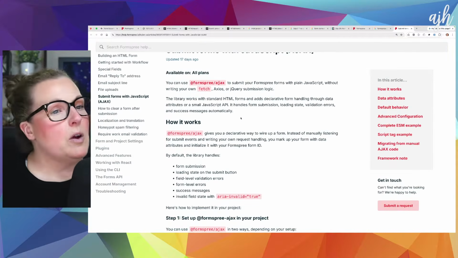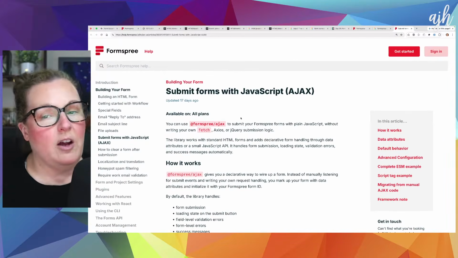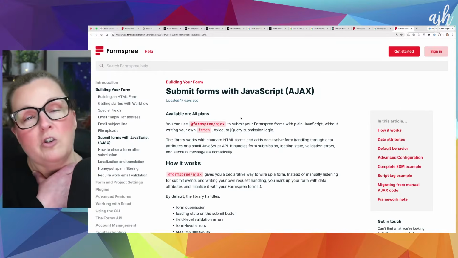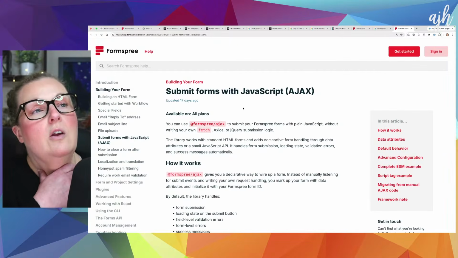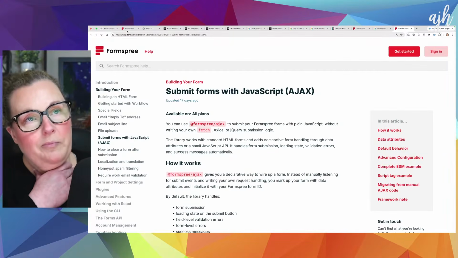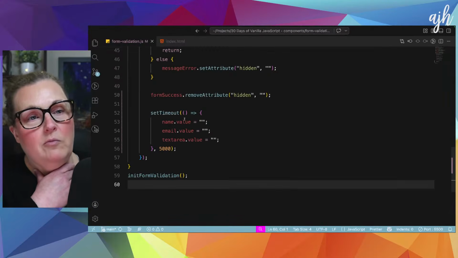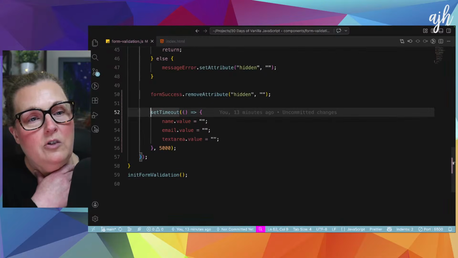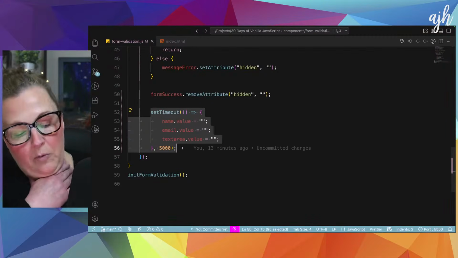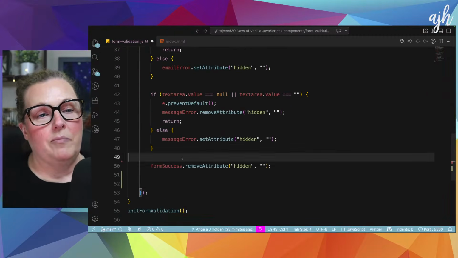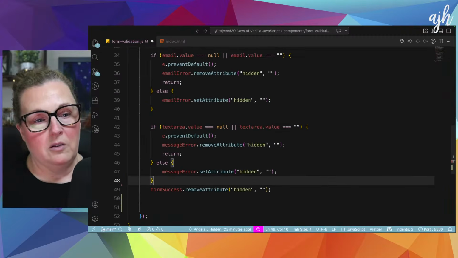Yeah, I don't really want to do this because I wanted the vanilla JavaScript to be a little more generic. So I think what we're going to do tomorrow is go back to disabling the button. So I'm going to take this out and we're just going to go ahead and disable the button, which is what I did in the first place.